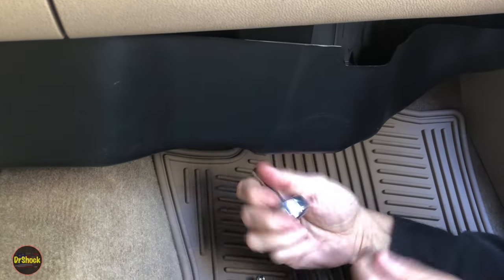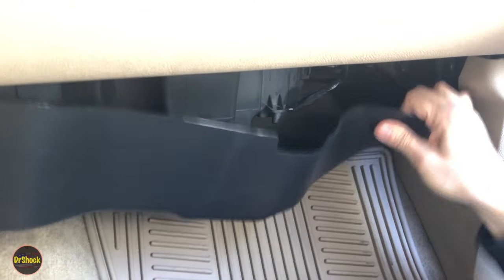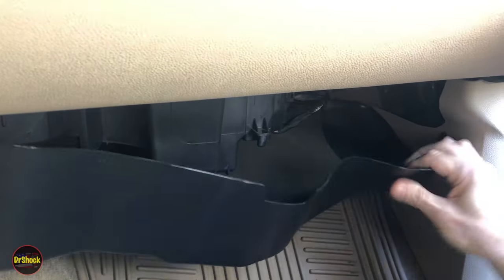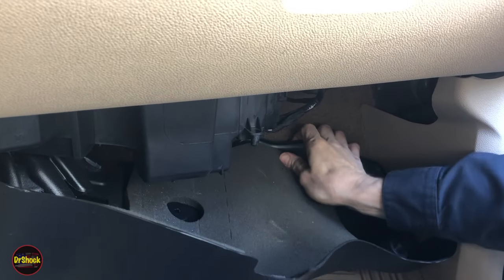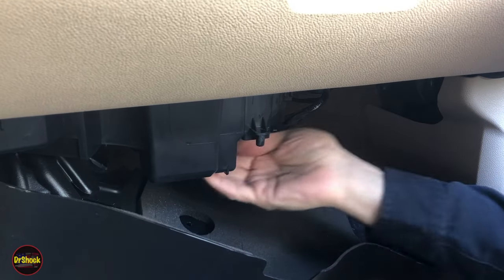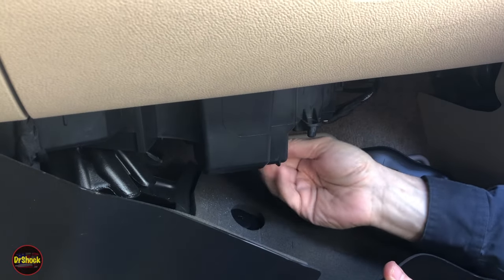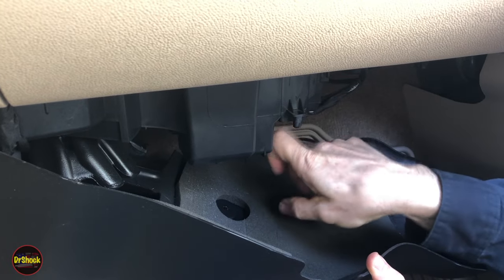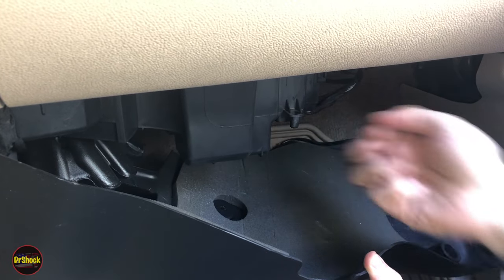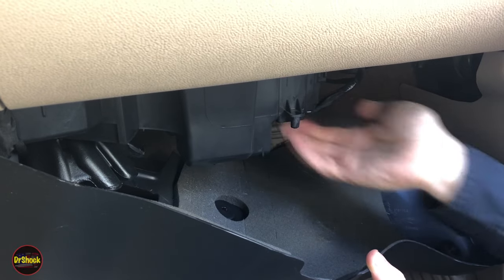Using a little hand wheel ratchet. And so you can see with just those two out, this guy's flexible enough that he'll come down where you can get in here if all you're trying to do is replace the filter itself. The filter would normally be here, but we've got this plate here, and that's what we're going to be retrofitting. So normally you've got plenty of room with just two out to get this filter in.